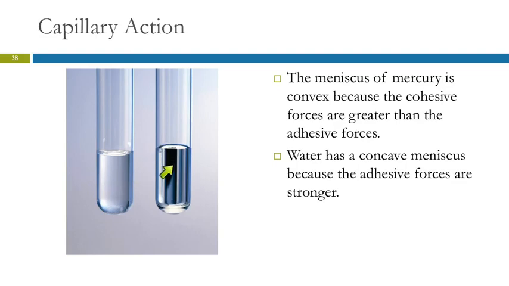Here, this is liquid mercury in a glass test tube. It also has a meniscus, but its meniscus goes the opposite direction. It bulges up instead of down, because here the cohesive forces are stronger than the adhesive forces. Some types of plastic, with water, you'll see no meniscus. It'll just be flat. And that's because you've got a balance then between the adhesive and cohesive forces.